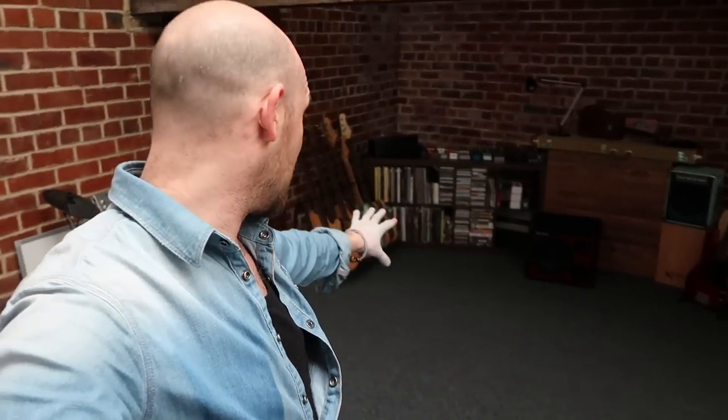We've got the studio in a little bit of a better state. We've got a little bit of production space down here where we do the editing for the audios, and then we've got something together just like a working area so we can film the Academy show for Scott's Bass Lessons and do the live streams. Ultimately it's going to look a lot fancier but it's just to get us going.